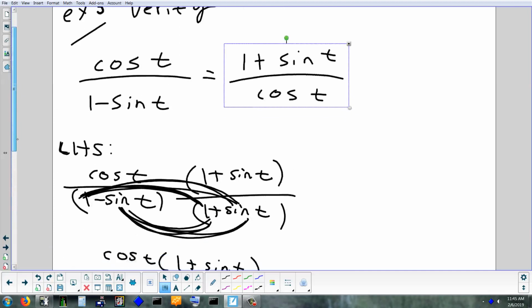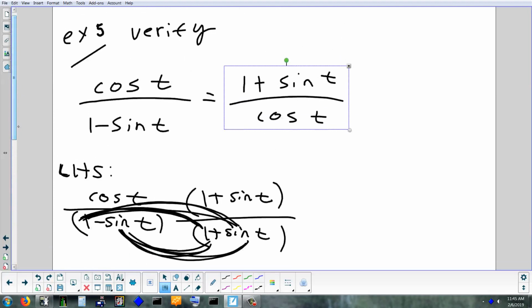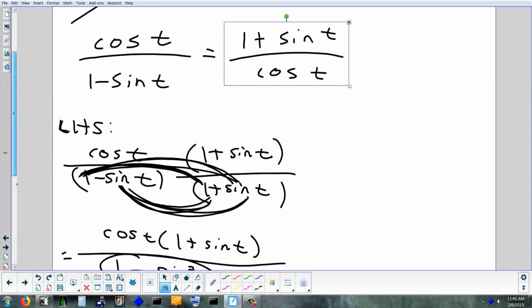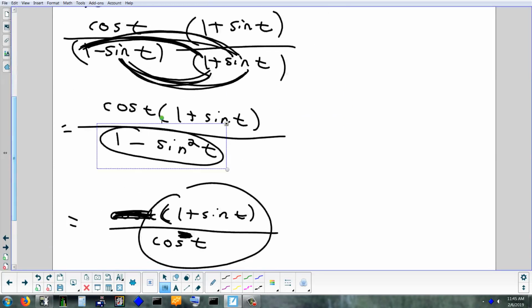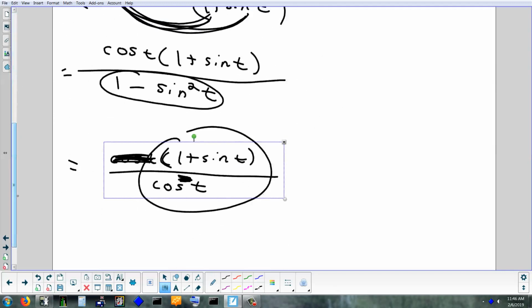Okay? You happy? Yeah, I thought we were going to have to do the right-hand side too. No. If you did the right-hand side, it would have been the same steps. You would have multiplied by 1 minus sine. You would have FOILed it out. You would have gotten a trig identity, just like we did right here, and then something in the top and the bottom would have canceled. It would have been the exact same steps. Yep. That's it. That's a verify.